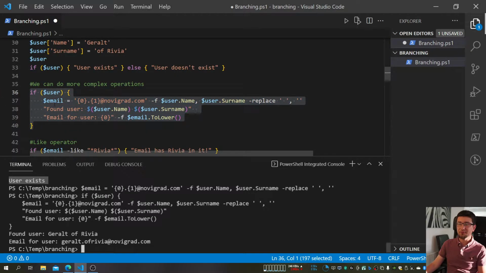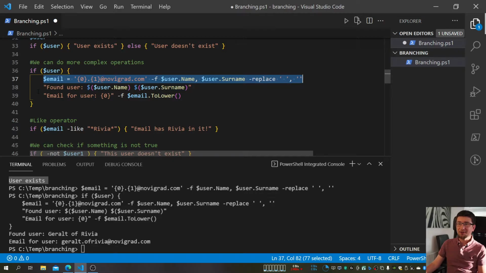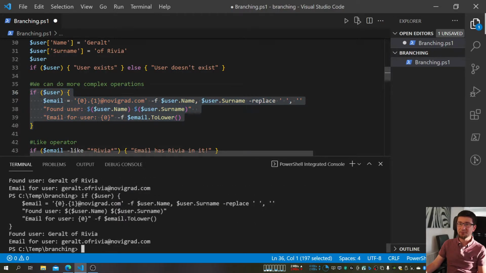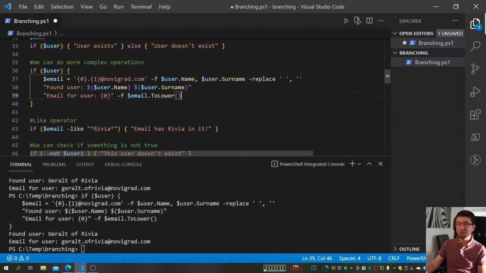And what's happened? Look, what we did here really is, actually I didn't need to run this before. But anyways, I've run multiple statements, isn't it? For one, I've created the email. I didn't need to run it before, but I sometimes go ahead of myself. And then we specify that I found this user, and then this email, which I actually generated on the fly, and also into lower case. So let's run this once again. It will run anything I have within that curly bracket. So you are not limited to only doing one thing. You can actually go and do a whole logical thing with your script.